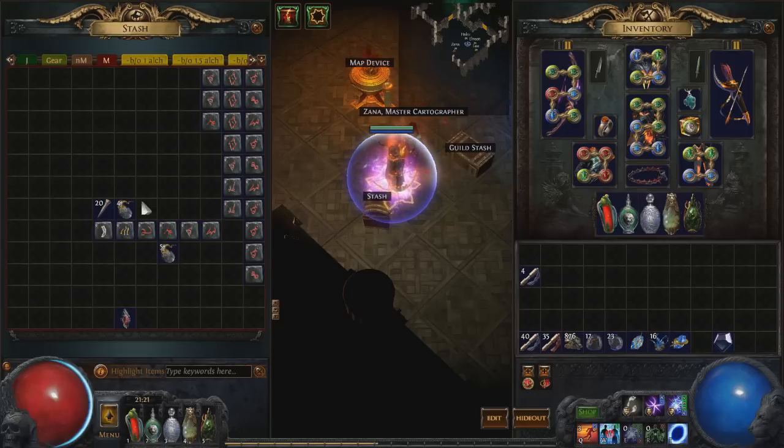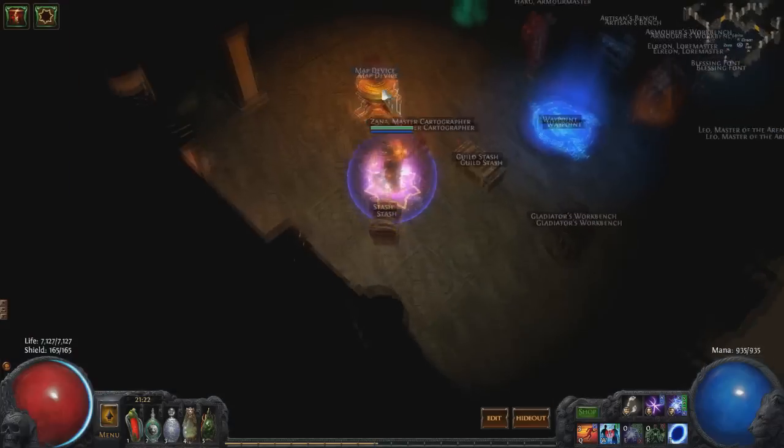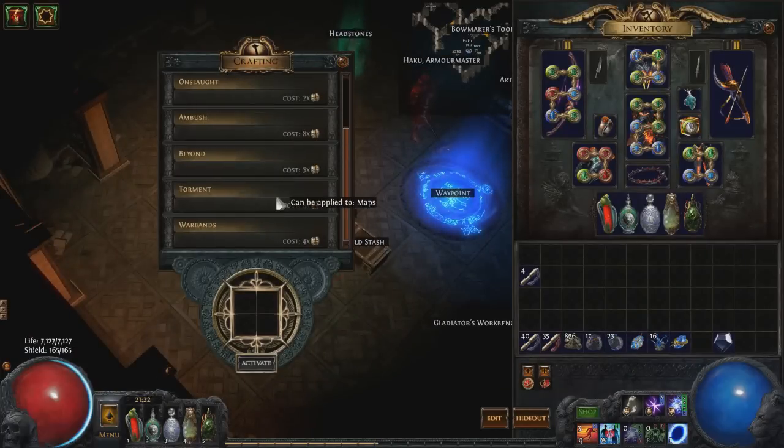Whereas an Abyss is only an Abyss compared to it being a tier 15, it's pretty easy. And now mapping in a group as well makes it a lot easier to maintain. In my opinion, an ideal mapping group is 4 people. This makes it a lot easier to maintain because you can share the Zana cost. And I'll be explaining a little bit more about that in a second.